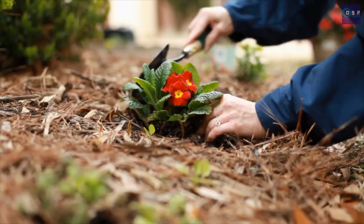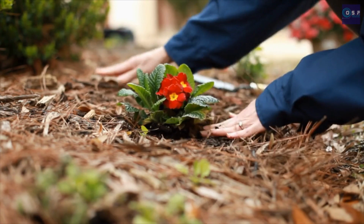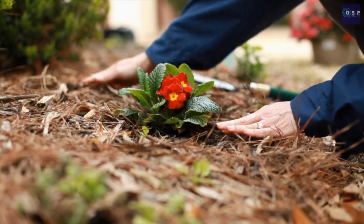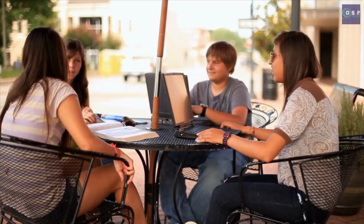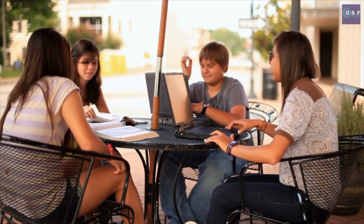Takeaway 3. Spaced repetition. Think of it like planting seeds in a garden. You don't just throw them all in one big clump and hope for the best, right? No, you spread them out across the soil and give each one the right amount of water and sunlight to help it grow strong and healthy. In the same way, when you space out your learning, you give your brain the chance to consolidate what you've learned and make it part of your long-term memory.